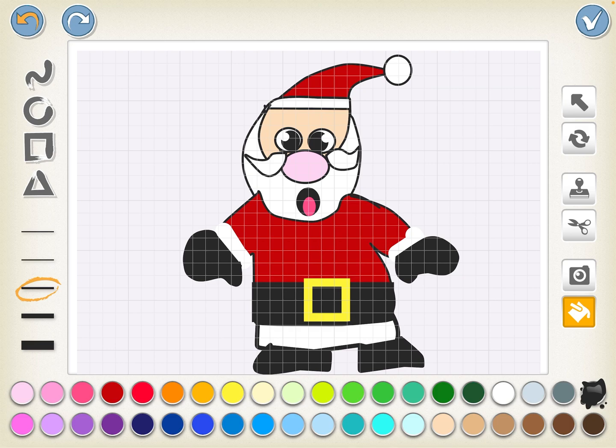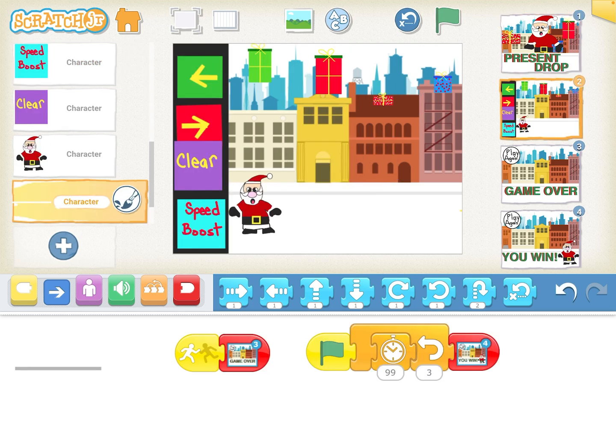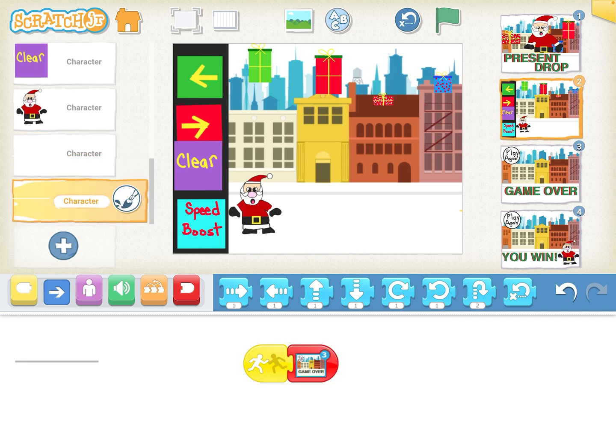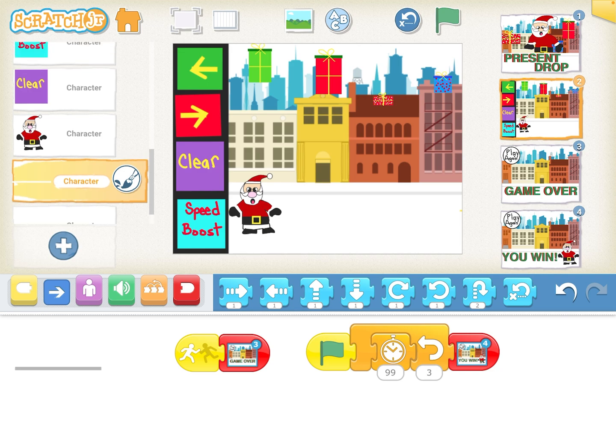When you're all done, you can hit your check mark. All right, we're back from drawing Santa. We can put Santa right in there if we'd like. You see that we did have those 2 lines at the bottom. So we have our 2 lines here. I actually do my title page last. So don't worry about working on the title screen until last, and you can figure out however you want to make it. So this is the second page. This is the game page. This is where everything happens.